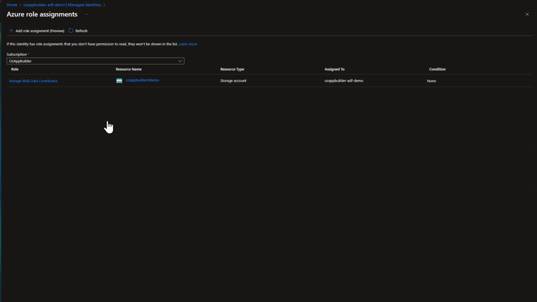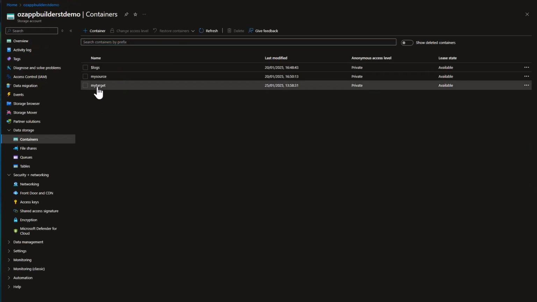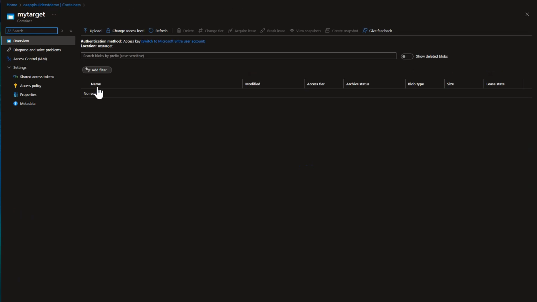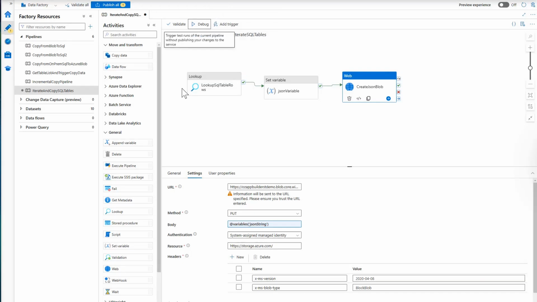As you can see, it tells you that this managed identity has Storage Blob Data Contributor access to this storage account. Okay, we go back to our storage account and to our container to see if there is anything there. It's empty. Okay, I go back to our ADF Studio to run our pipeline.